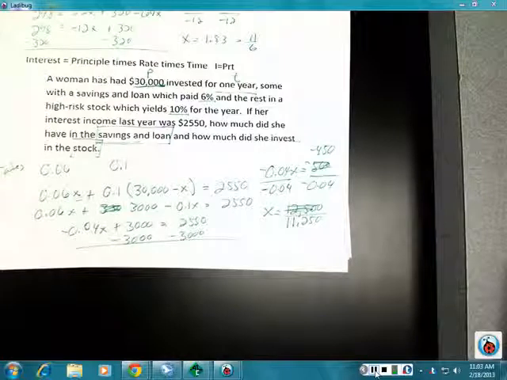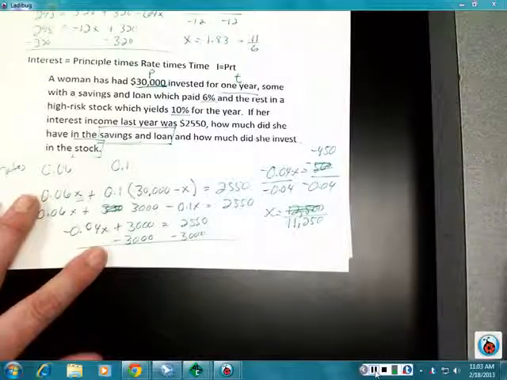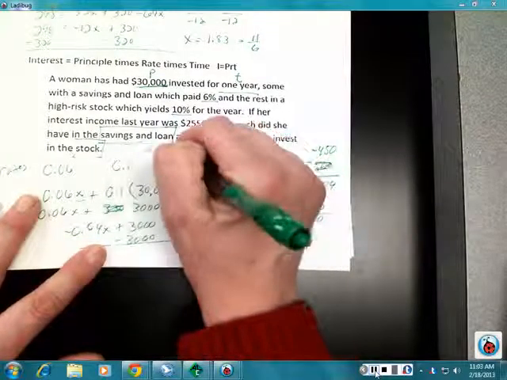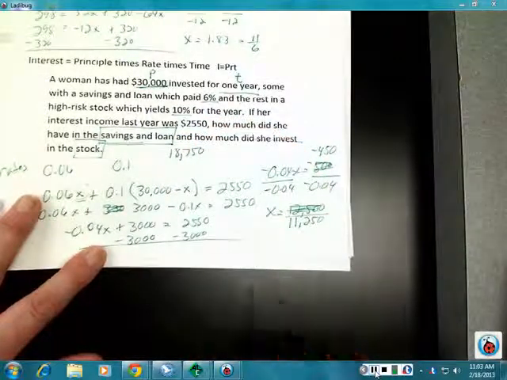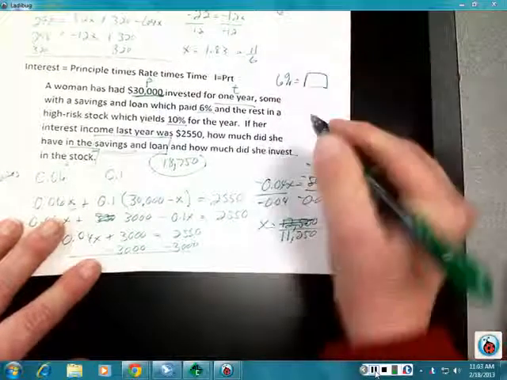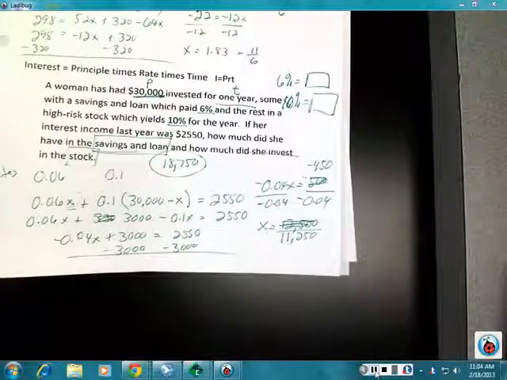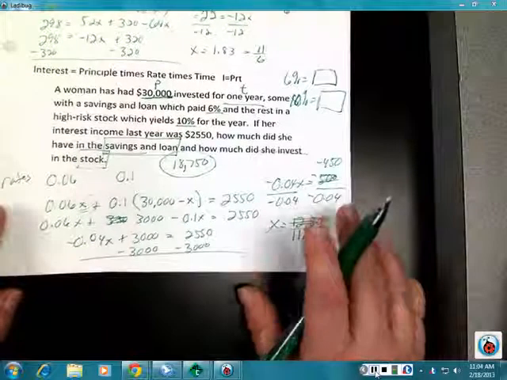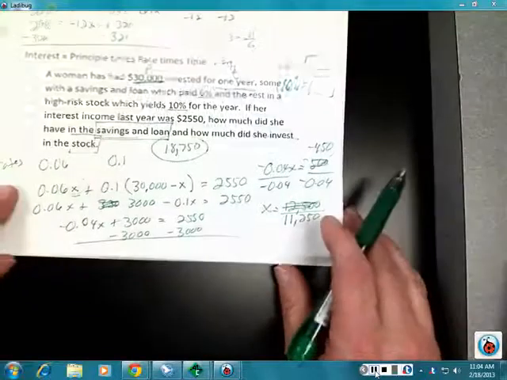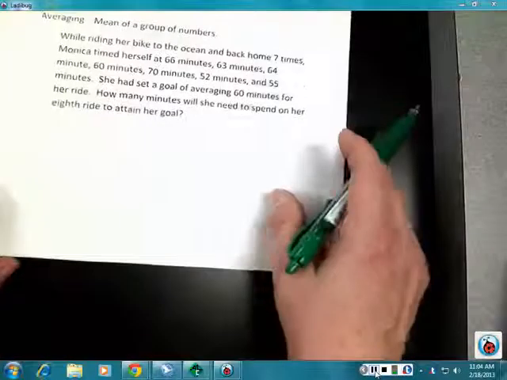What did she invest at 10%? And how can I find it? Well, plug it back into this piece. So 30,000 minus that is 18,750. Now, when you put your answers into Hawks, it will show you at 6% a box, and at 10% a box, and you just stick your information into those boxes when you find them. Some in Hawks will ask you to fill out your chart, so you put your pieces in, and other ones you just solve it. There are charts on some and other ones don't have charts, so it depends on which one you have.